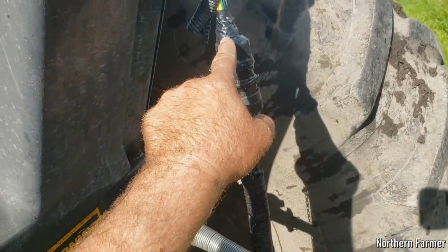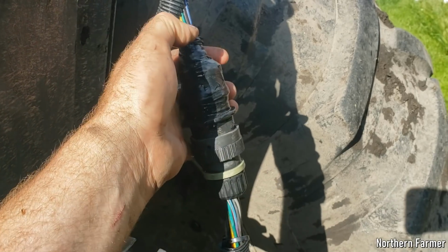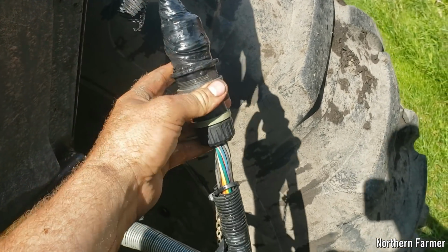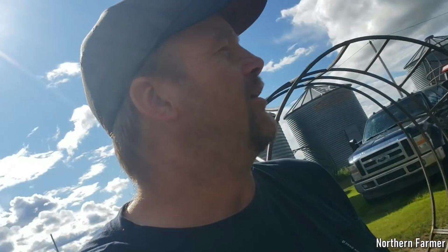You know, this was a little bit sketchy here. When I took the loom off, and it was pulling, the wire was pulling back out of the plug and pulling the pins out. So I got it taped up tight there. But yeah, it's giving me error code E201, which means, well, I don't have a book for this one. They didn't give me a book.